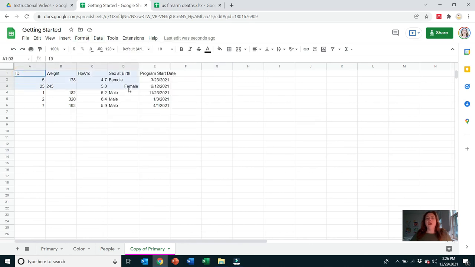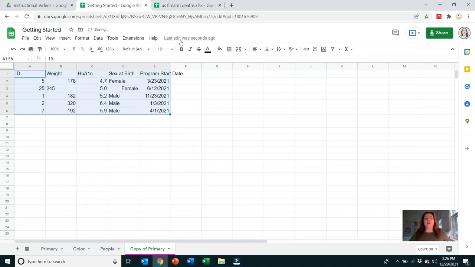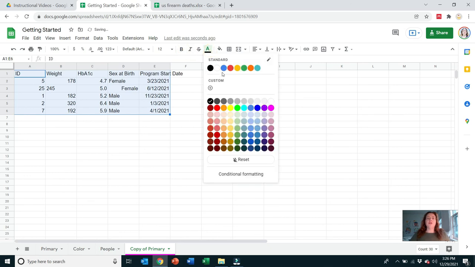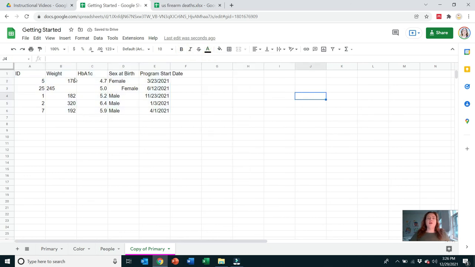All right, formatting. Now this table's a bit plain to look at, but in order to make it a little bit more presentable so it's more readable, you can do a couple things. You can change the size of the font to be larger. You can make things bold or not bold. You can use the strike through function. You can use italicize and so on and so forth. You can change the color and so on. But what I like to do is always change the top of the table to bold, so it stands out as the name of the variable.